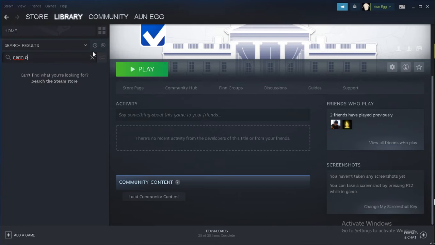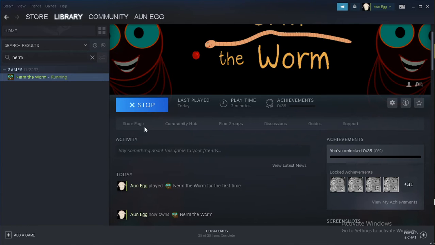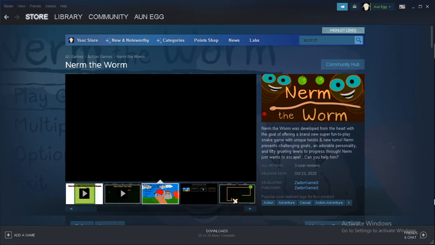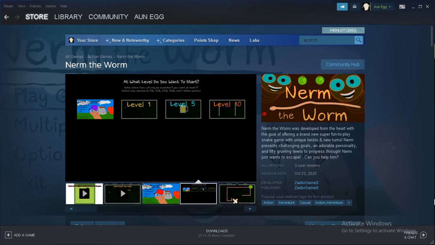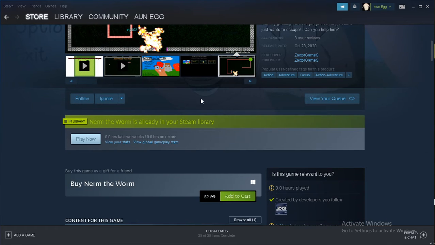2,241 games. Probably 400 are actually worth anything, and probably a good 400 of them aren't even playable anymore. So here we go. We have Nerm the Worm. Nerm the Worm was developed from the heart with the goal of offering a brand new, super fun to play snake game with a unique twist and new turns. Nerm presents challenging goals, an adorable personality, and 50 grueling levels to progress through. Nerm just wants to escape. Can you help him? 3 user reviews by Zaxter Games, released October 23rd of 2020.